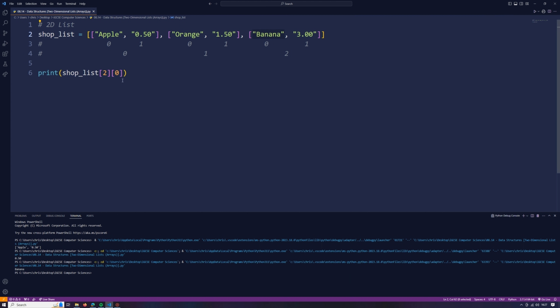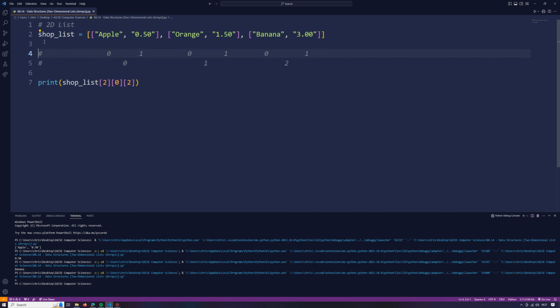Now, you could take that one step further and create a 3D list where, again, you remember the string is a list by itself. If I do 2, 0, 2, I should get n.